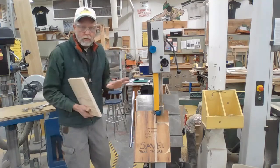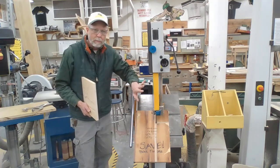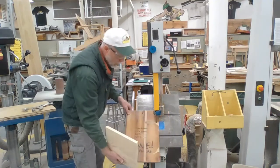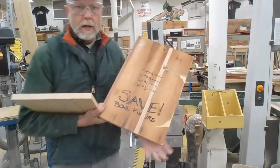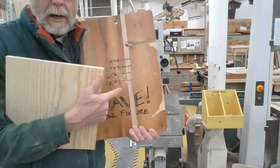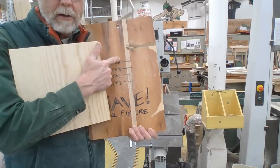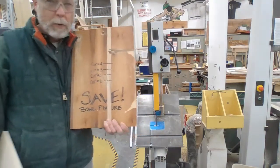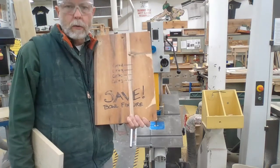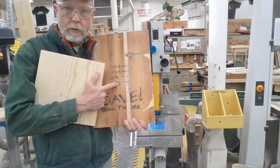And to do this, I have to start by pushing the block of wood on the fixture into the moving blade. Then I can begin my cut. You'll notice on the fixture, the numbers 1, 2, 3, and 4. I always have to start my cutting on hole number 1 and end my cutting on hole number 4. If I skip over any of them or miss one, it's very hard to back up. In fact, it's unlikely that we would be able to do that. So it's best to be paying attention. I'm going to cut first in hole number 1.